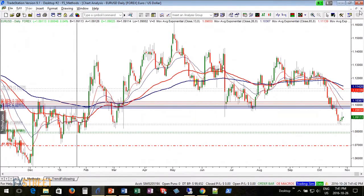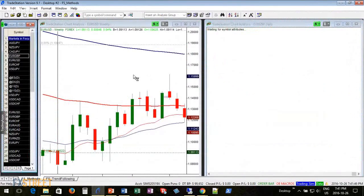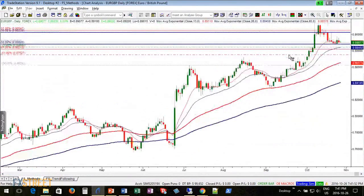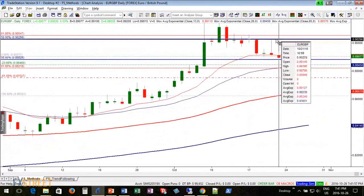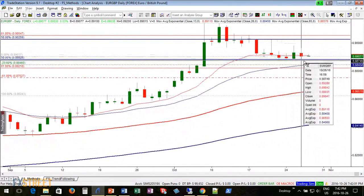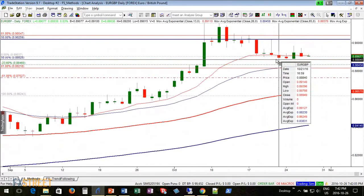That's an opportunity for next week. The euro pound, we also reviewed that. This is an opportunity for next week. As you remember from the previous analysis that we did, there are daily shorts pushing this price lower, pushing this price on a smart money long area, which participated here to the pip.